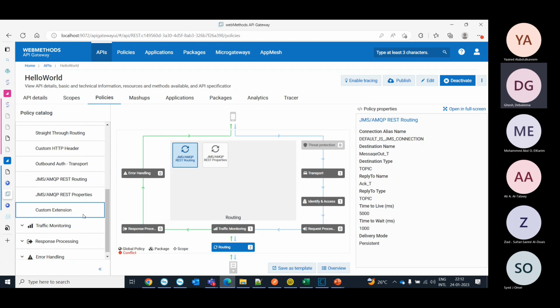The custom extension is not just for JMS; it can be used as a substitution for any other routing logic. But my suggestion would be that most of your routing requirements can be met with the out-of-the-box policies, so try to use them as much as possible to save some development effort.